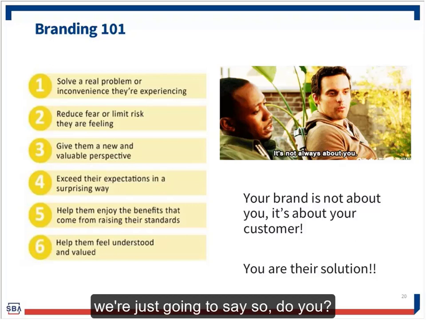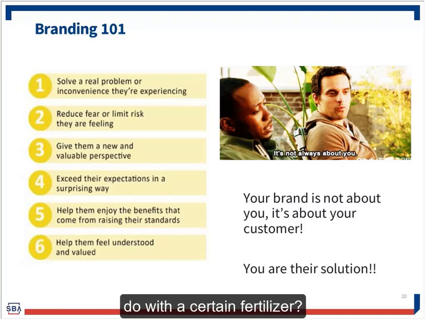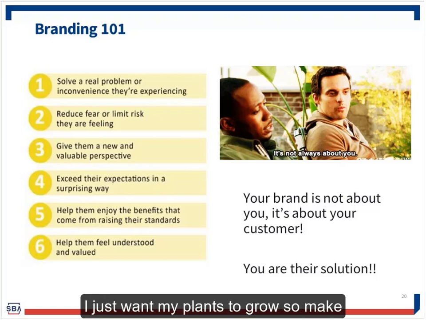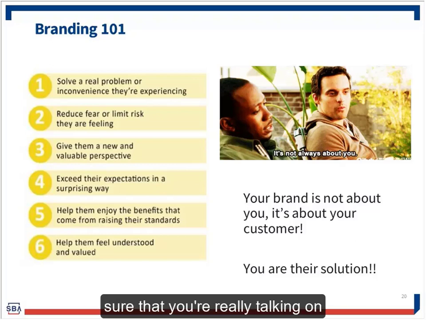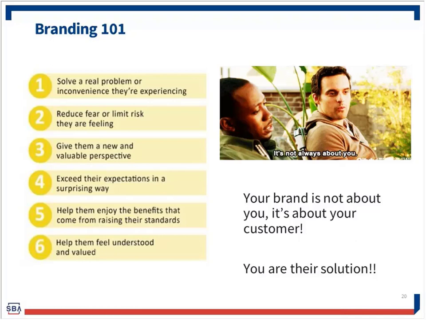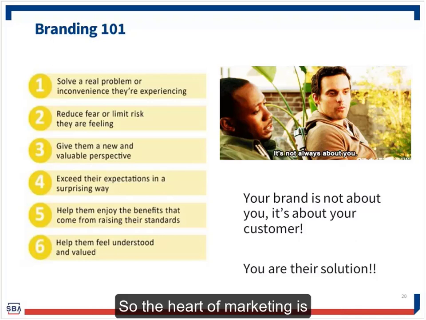And then also help them feel understood and valued. If you're talking down to them using high-level words or technical words, we're just going to say, so do you still do this? Or does this have anything to do with a certain fertilizer? I just want my plants to grow. So make sure that you're really talking on the same level as your customers.